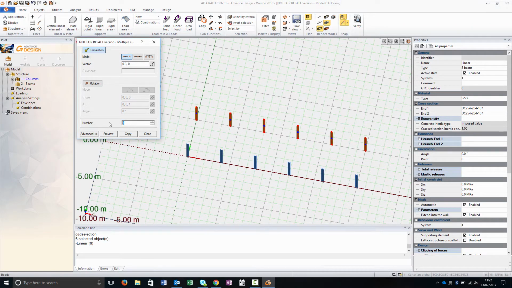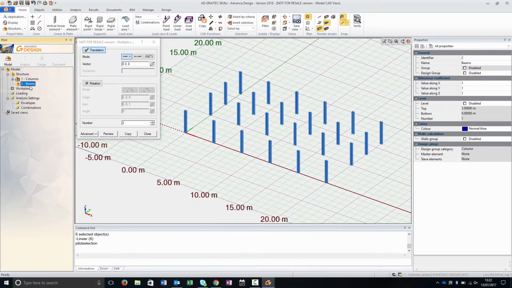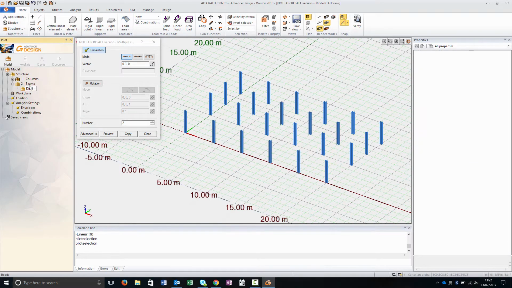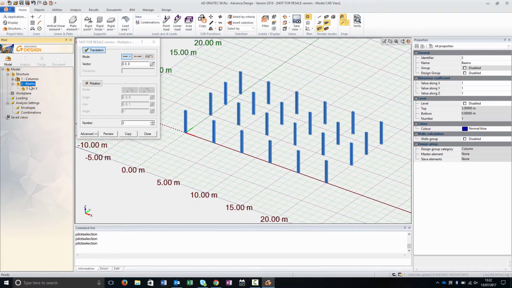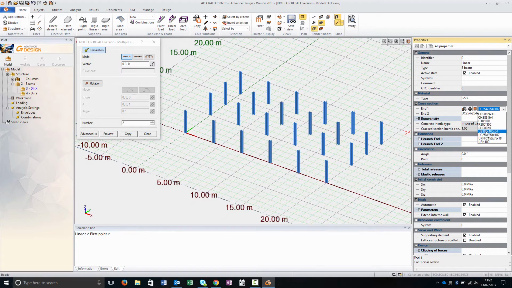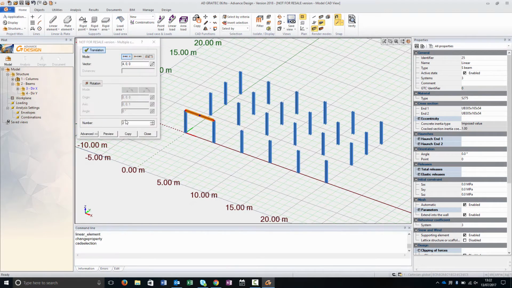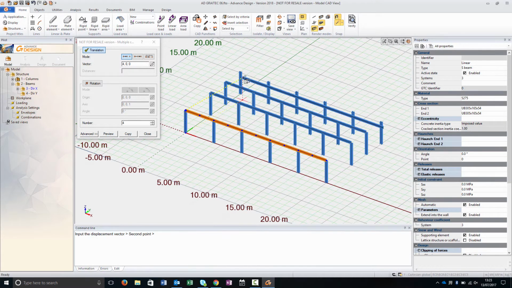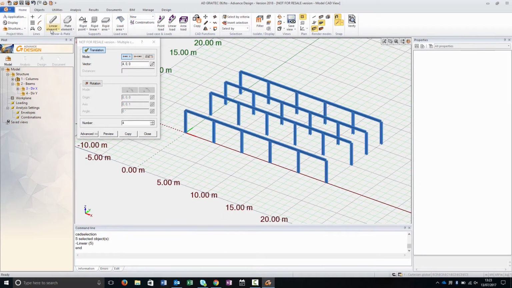Once we have drawn our columns, we are going to create the beams. As we have 2 directions, we set 2 subsystems, one for the X and one for the Y direction. We draw our linear element, and then we change the section to be a UB1. To copy them, we select the vector and the number of times we want to repeat the command. The preview always helps us to create a copy or to move an element without mistakes.